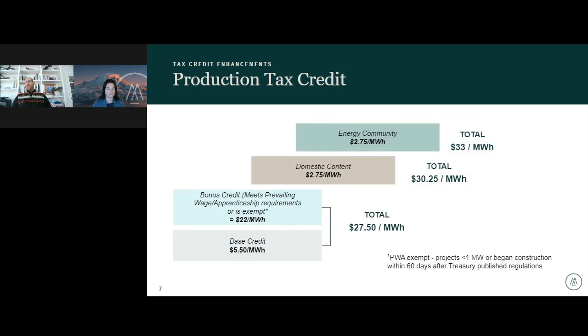This is essentially the same slide for the production tax credit. You'll notice there's no environmental justice allocation associated with it, but we have the same prevailing wage and apprenticeship requirements giving you that 5 times multiplier, and then the domestic content and energy community adders that we're going to talk about as we move through things. So hopefully that helps level set what we're going to talk about, and I'm going to transition it over to Liddy to talk about the prevailing wage and apprenticeship requirements.